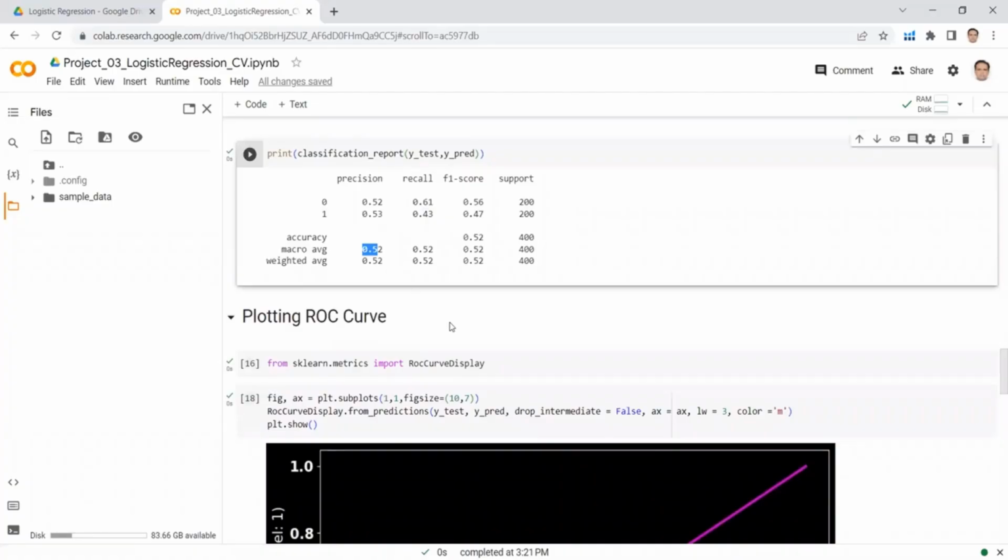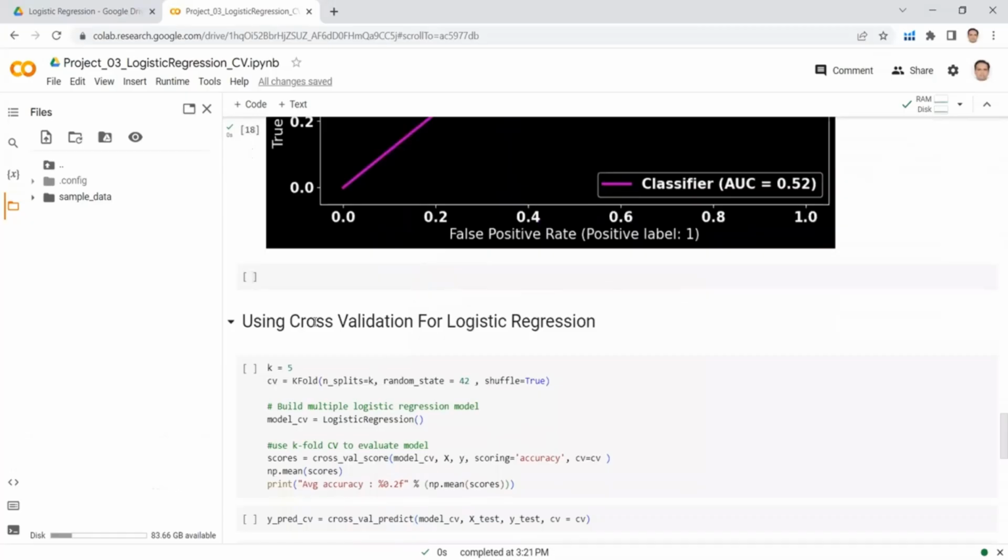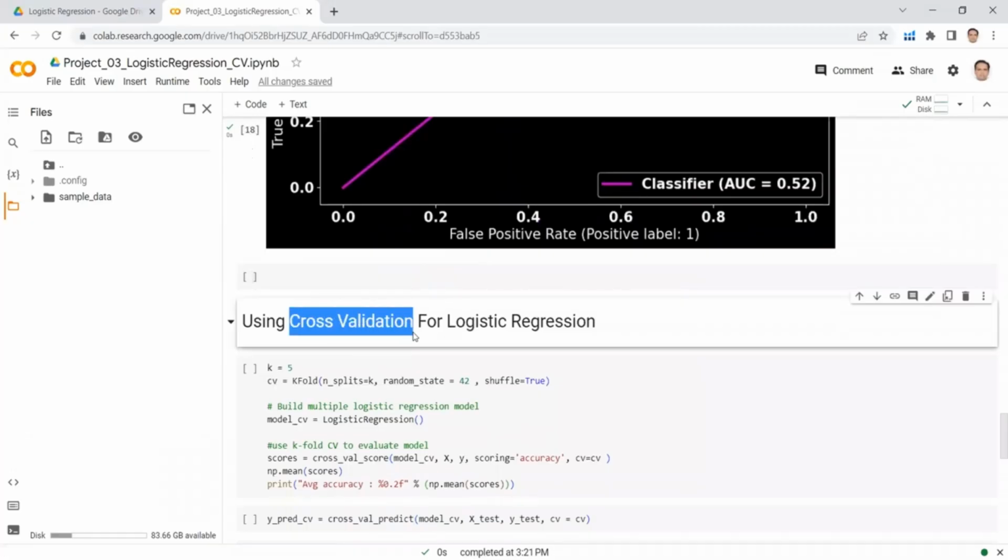So till now, we have done everything with respect to the logistic regression model. We train the model, we test the model, and we evaluate the model. Now it's time to do this evaluation again with the help of cross validation, and then compare the result when we do evaluation without cross validation.